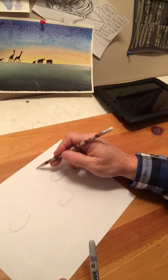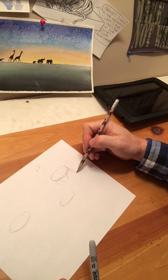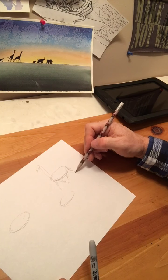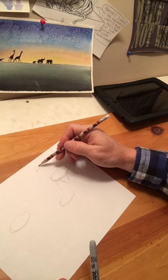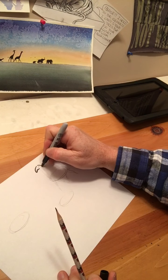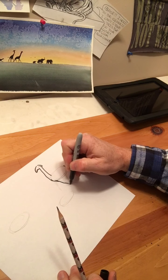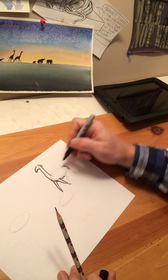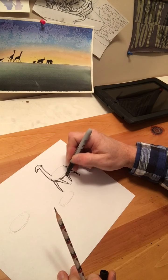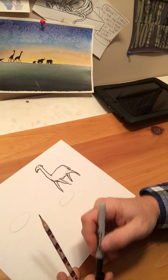If I want it to be a llama — llamas have long necks and droopy snouts — so I put the head way up there and a puffy tail. Then kind of draw the thickness of the legs in; they have kind of longer legs, so I'll give them longer legs. Everything is loose right now, and I think they've got floppy ears too. So now I go back in and kind of put it in — you can make little fur, do a couple of furry things, like it's covered with thick fur. There's a llama — I mean, it kind of looks like a camel, but they're cousins anyway.